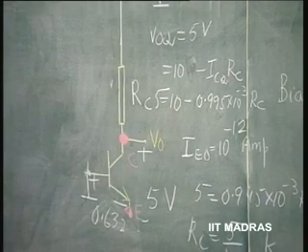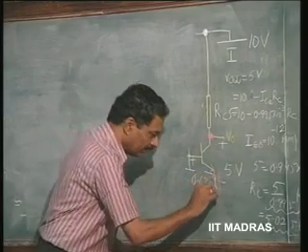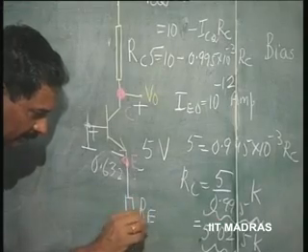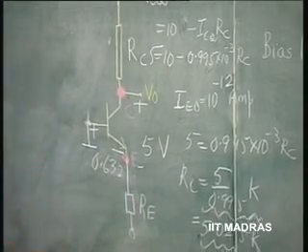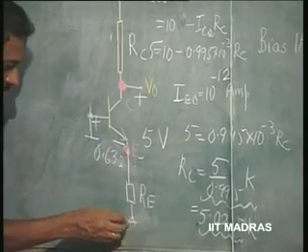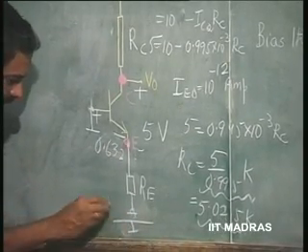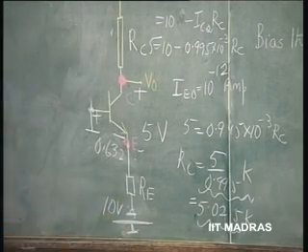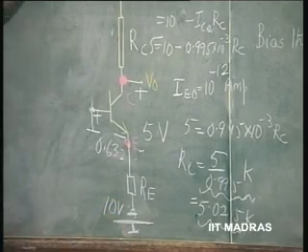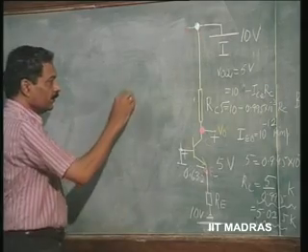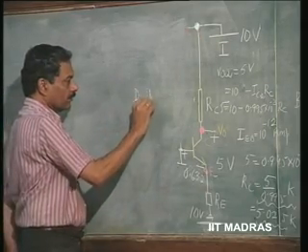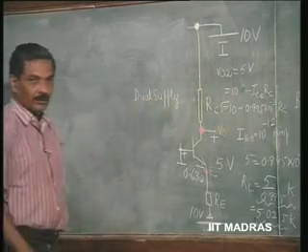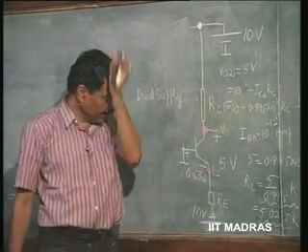Instead, I can get an emitter current of 1 milliampere by putting an emitter resistance Re, and let us say we will use a supply voltage which is negative here, but equal to 10 volts. So, minus 10 volts is what is going to be used with respect to ground here, and plus 10 volts here. So, this is using dual supplies. So, now you are fixing the emitter current.